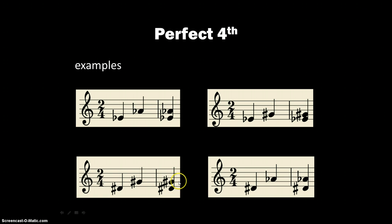So looking at those on the staff here, we've got E flat to A flat, perfect fourth, or D sharp to G sharp. We would not want to use these 2 on the right, because the top one is some type of third and the bottom one is some type of fifth. That would not be a perfect fourth. Speaking of fifths, let's jump into the perfect fifth.